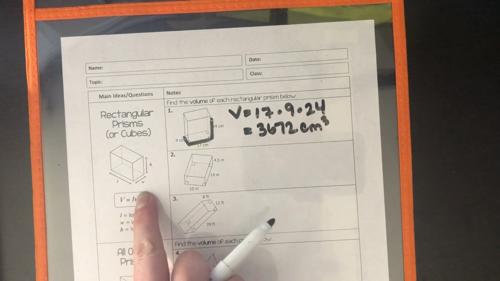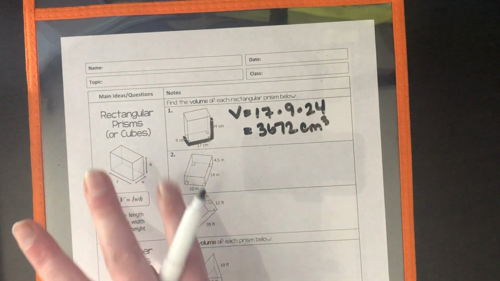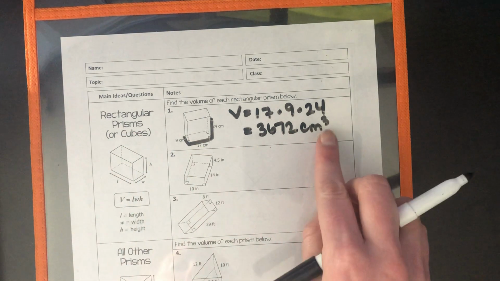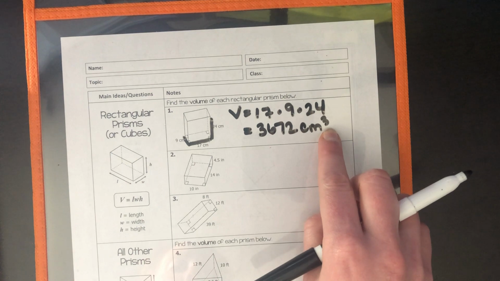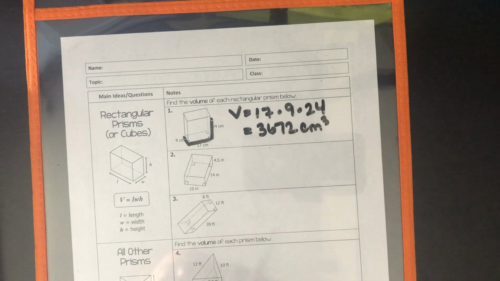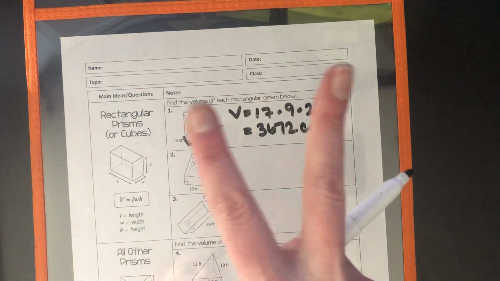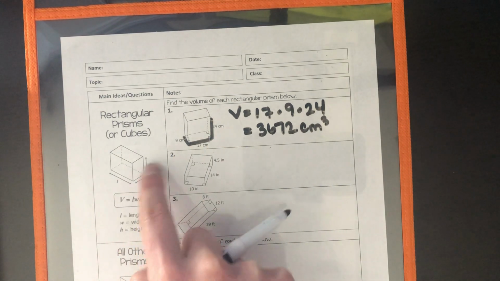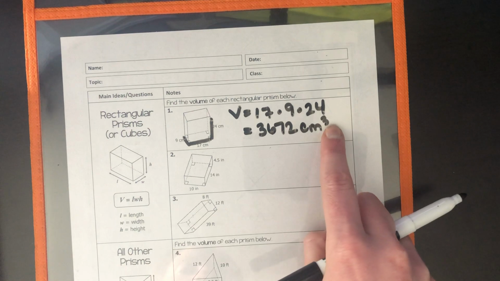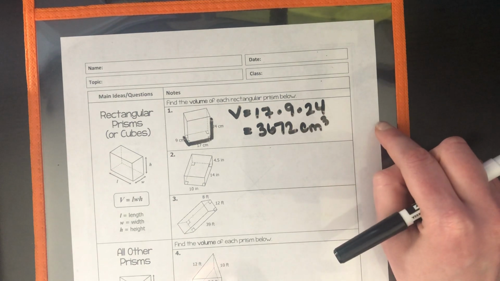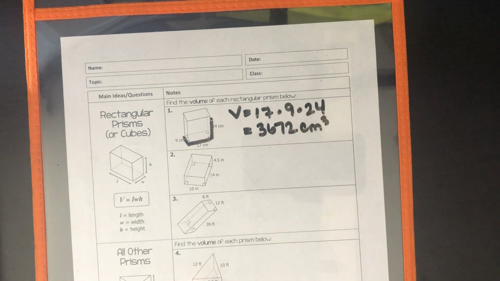Okay, it's cubed because this is 3D. This is three-dimensional. We multiplied a length, a width, and a height. 3 letters, 3 variables means it is cubed because it's three-dimensional. If we were finding the area of this flat surface, area would be length and width. Length times width is two-dimensional. A flat surface is 2. But when I multiply by 3 variables, it's now three-dimensional. So it's cubed, not squared. All right? So with that, I will pause this video and then have you try out 2 and 3 and see what you get.